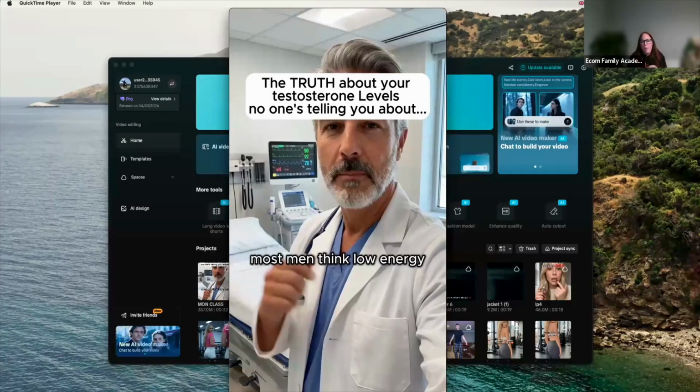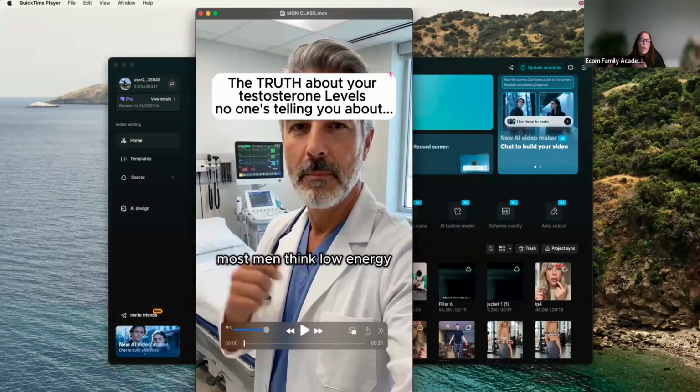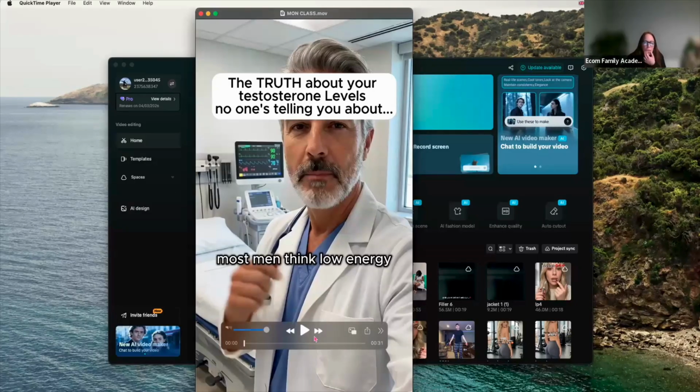So this is just to let you know that this ad is cut in half because it's actually one of someone else's brand products. I can't show you the brand, it's not up to me to show their brand. So I'm not showing you the end of the ad introducing the product. I'm just showing you the front bit to give you an idea of what you can do. So let me just play it here.